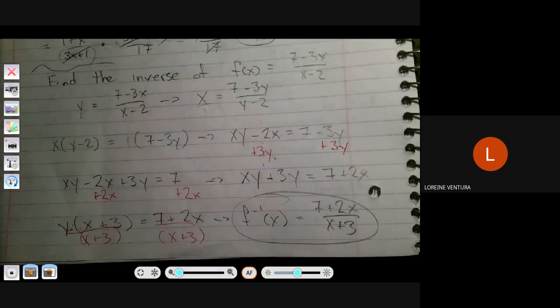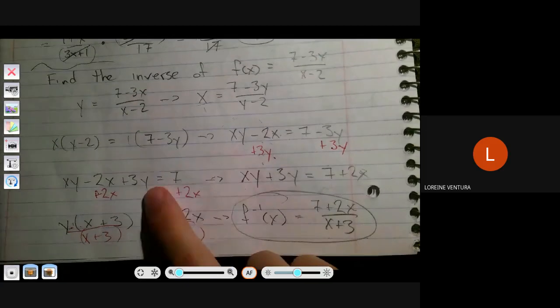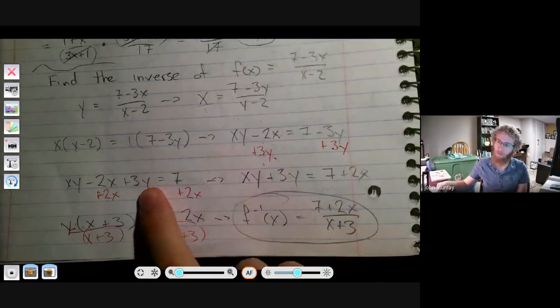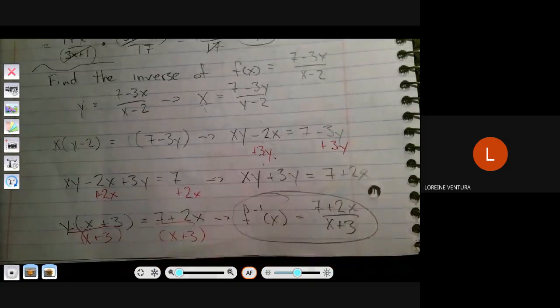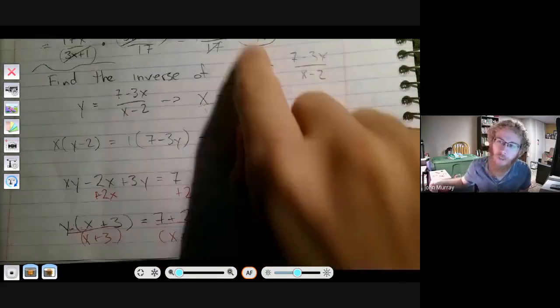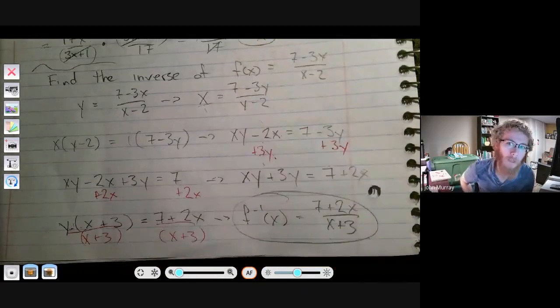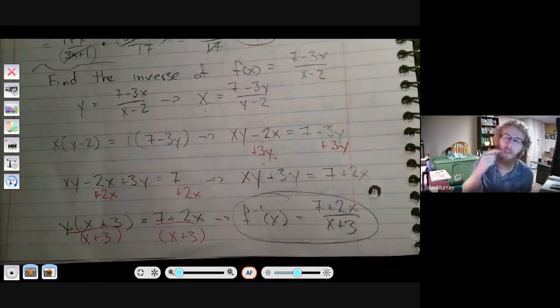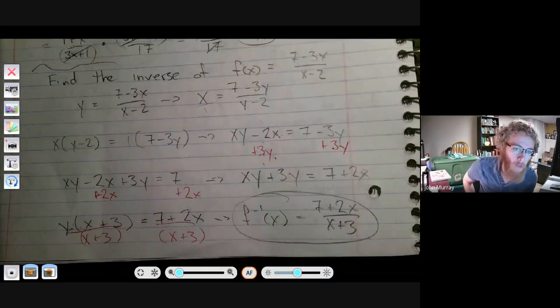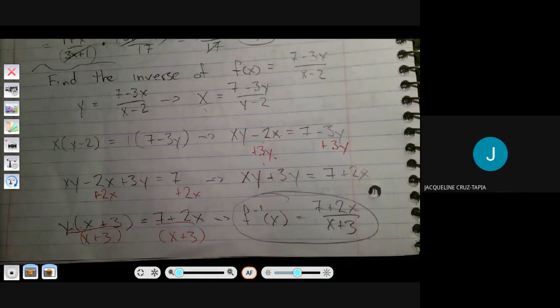I made a dumb mistake. Instead of the 3y, I didn't put the 3 in there, so I just put y by accident. So this was just 7 minus y you had up there? Okay. Well, I'll take a look at it. As long as you stayed with the same thing, maybe I'll minus a point just because you messed that up. But as long as the steps were correct, you're good. Thank you for letting me know.